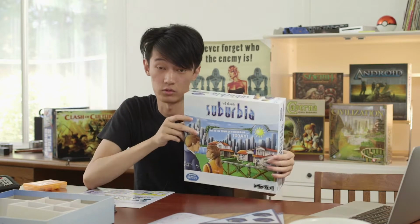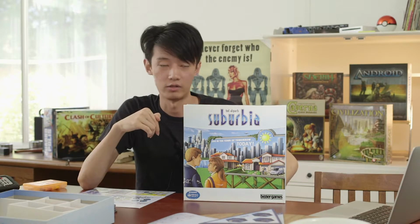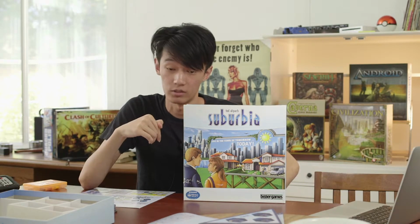For this one, we're doing Suburbia. If you haven't seen a review, go ahead and check that out. If you came from the review, well, now it's time to delve deeper into this game and how to actually play it. So the first thing we're going to do is go over how to set up the game, because that's what you got to do.